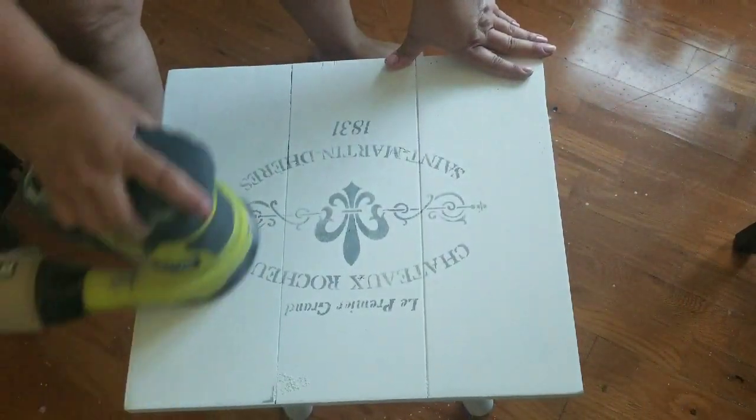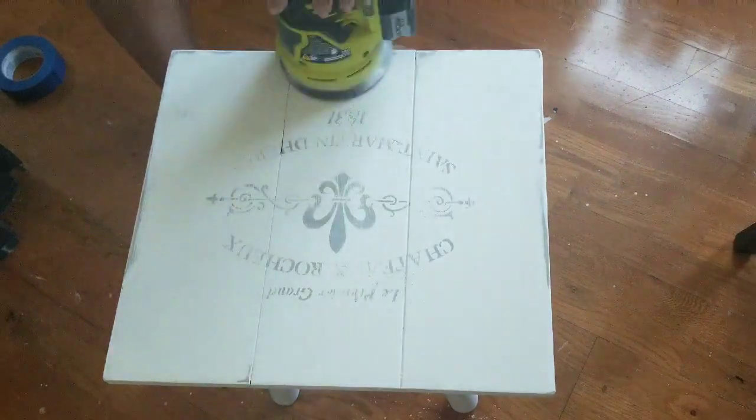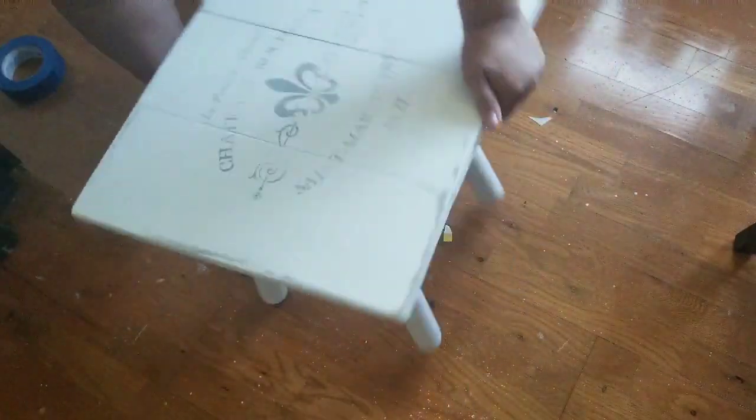And once the stencil was fully dry, I started distressing with 220 grit sandpaper and my palm sander, just giving it a light sand, making it blend and making sure that everything just kind of comes together.